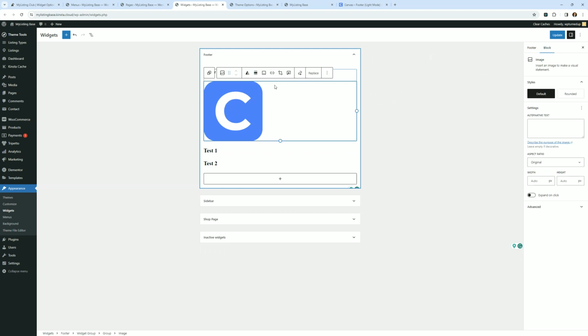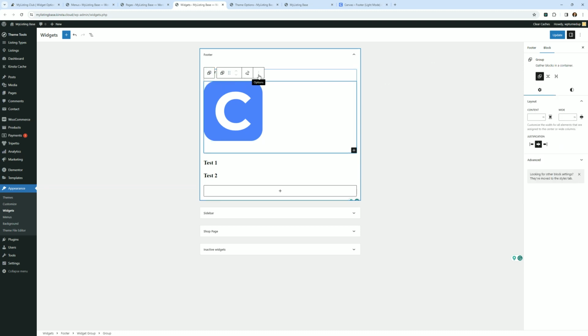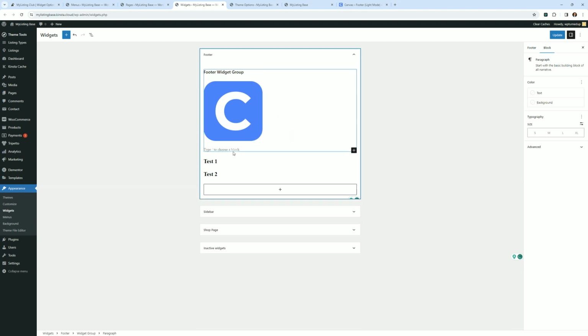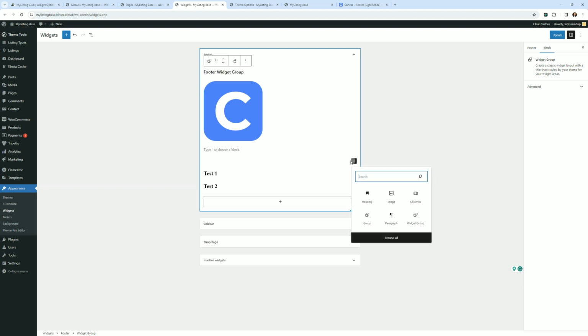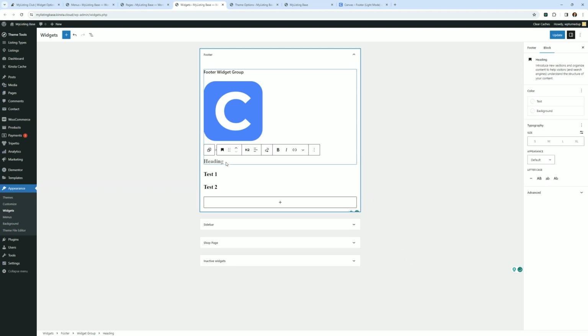That's just the image. This is the group. How do I add something to the group? Group, drag, move, widget area. Oy vey. Add after. Okay, let's see. So maybe we add this heading. Let's try adding this heading.